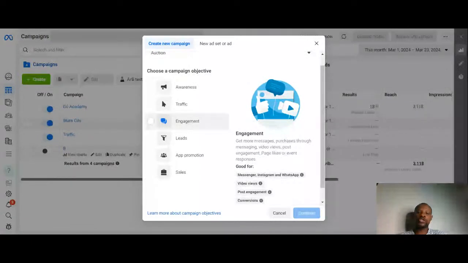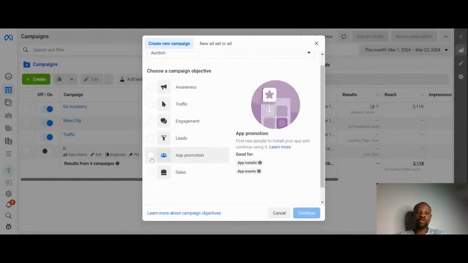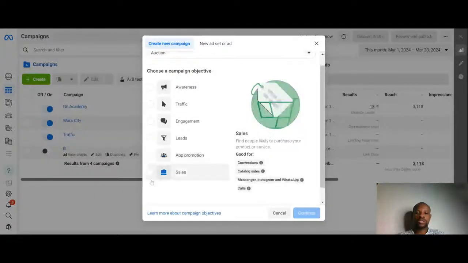Leads, if you want people to send you their information, to collect contact details of people that are interested in your business, you can use leads. App promotion, if you have an app, probably on Play Store or iOS, you can use this. And this is sales. If you're doing e-commerce, people able to purchase products online anytime, then you can use sales.